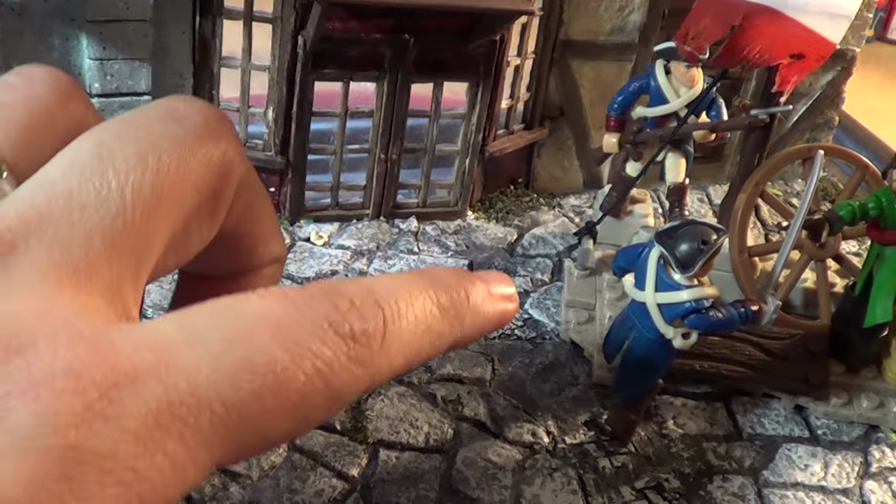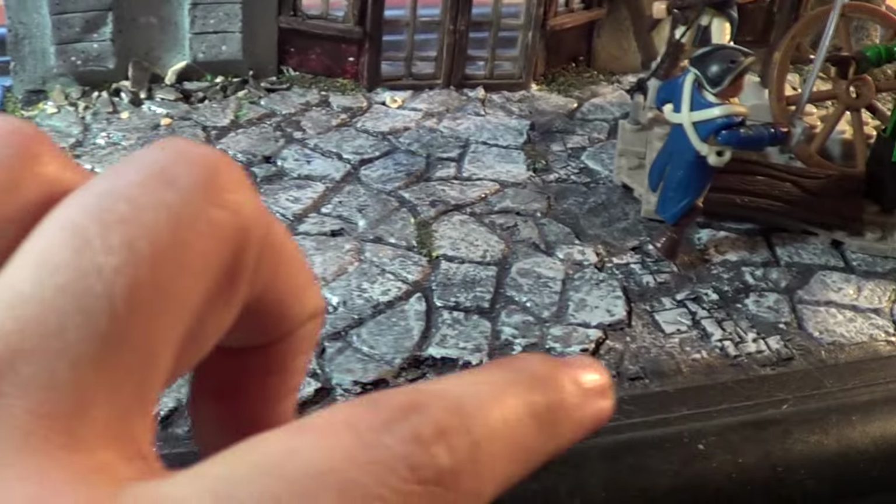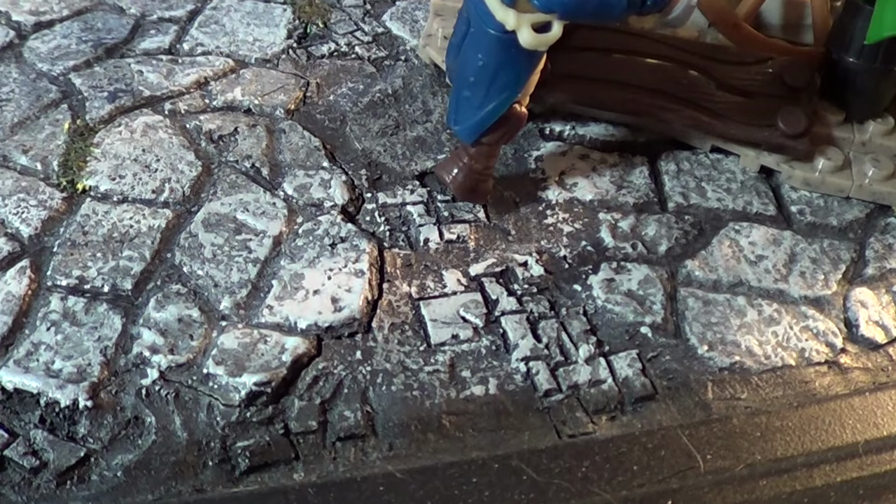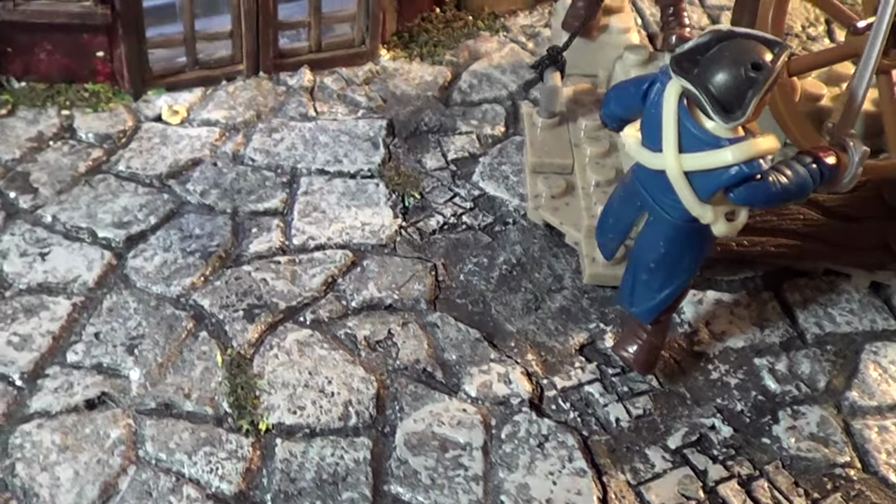So obviously there are some pieces that were not covered by the silicone mold. So what I did was I went ahead and carved in some individual pieces right there.